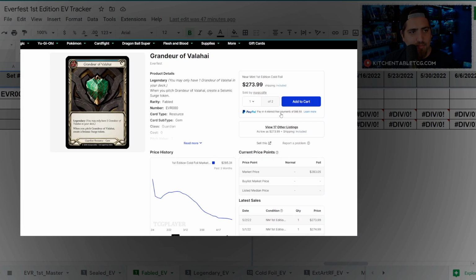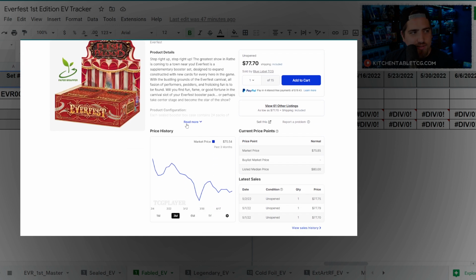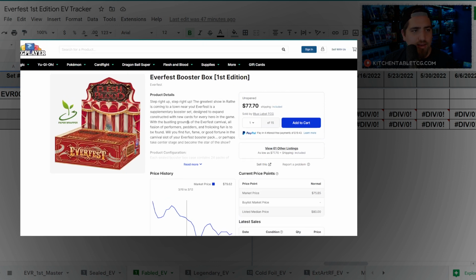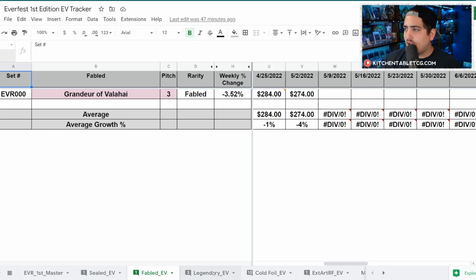I don't know if I had that up for you or not, but very interesting to see that card moving and grooving. I would say maybe what's happening is because of the slow sales of the boxes, some people are breaking open boxes and stores are opening up boxes for singles, and that could be a direction things are going for the singles prices. So let's hop into the legendaries.